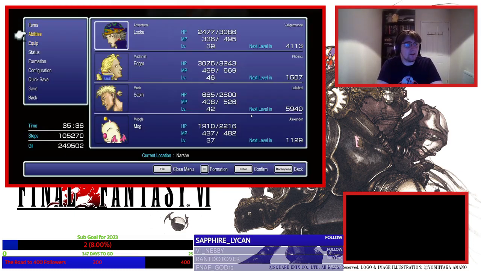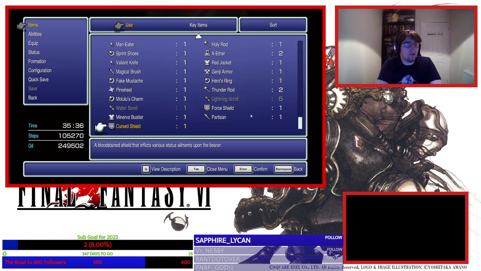Now, when you equip the cursed shield, it automatically inflicts numerous very bad status ailments on you. It's like 250 fights. I don't remember if they have to be continuous or not, but if you use it and survive 250 fights, it becomes the paladin shield. We're going to use it and choose it using Relics.